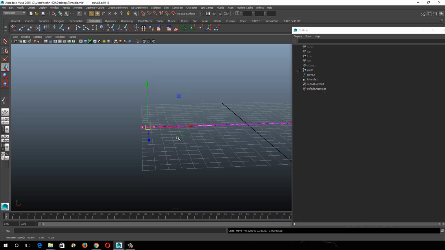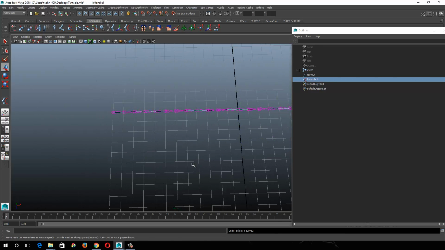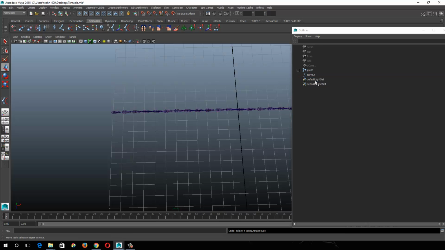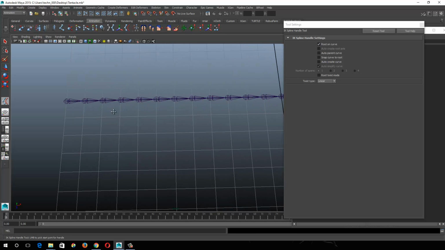So I'm going to go back and undo. So notice as I'm moving them, this stays down. I don't want that for my tentacle. That's what root and curve does. And zoom back out. And I'm just going to undo till that IK handle goes away. There it goes. Tool's still active, so I'm going to click on that. Trim back on root on curve.